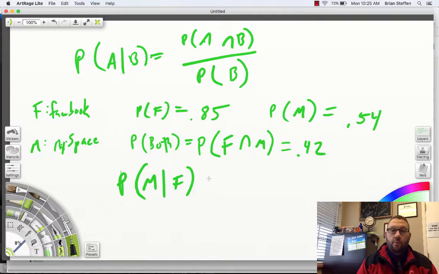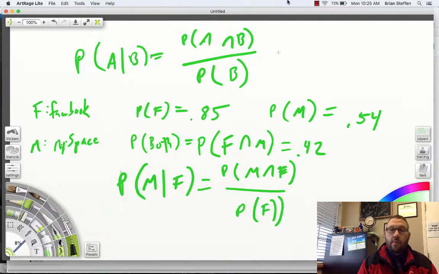All right, to use the formula, which I recommend you do directly, I'd go formula of M and F over probability of F. Straight from up here with what the formula says. So MySpace and Facebook, is that the same as Facebook and MySpace? The answer is, well, yeah, it's the same thing. You're just reversing the order. It doesn't really matter. So that we were given that that's 0.42 divided by the likelihood the person has Facebook. And we said that's 0.85.